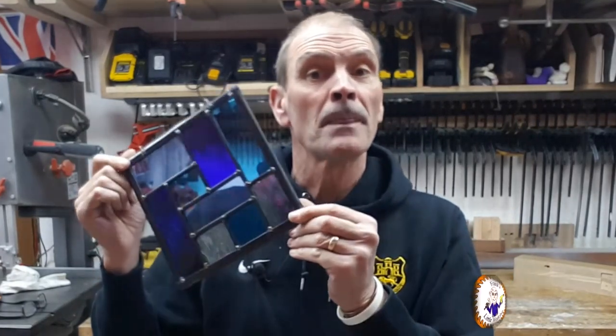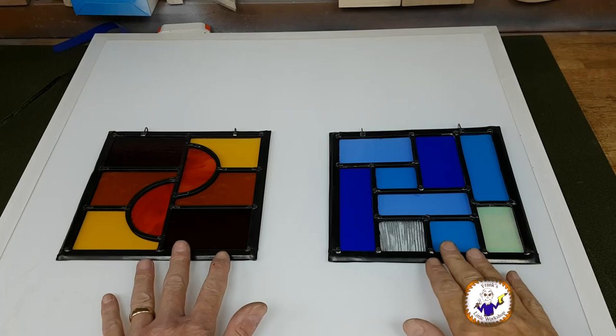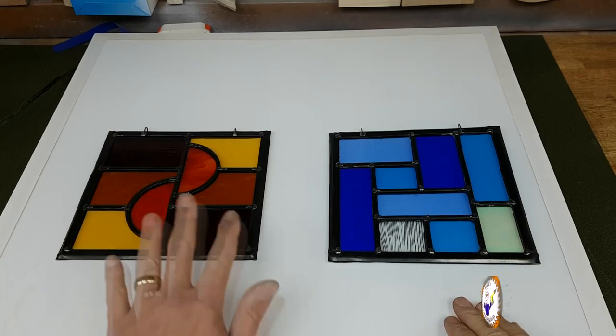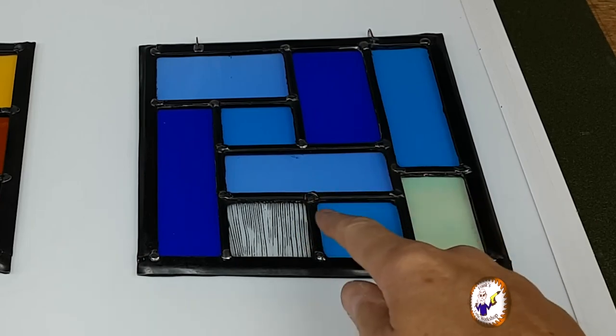Now today I've been asked to make a couple of small wooden frames for some very small stained glass windows. Now it's these. Okay, let's have a closer look and see what we can do. So what we have here is a couple of very small stained glass windows. This one was made by Pete and this one was made by Mrs. Pete. This one's the best one.